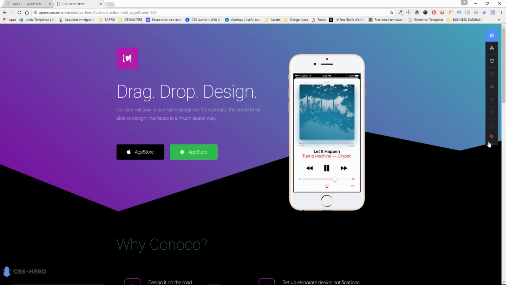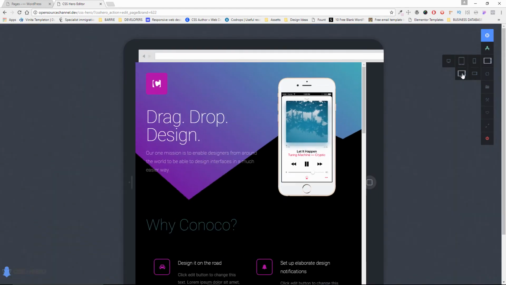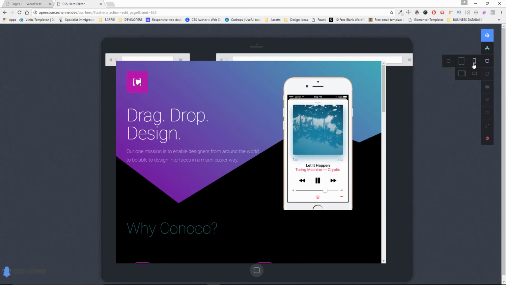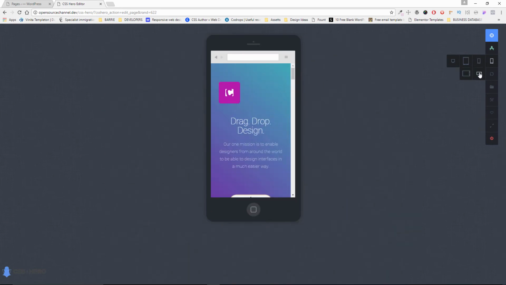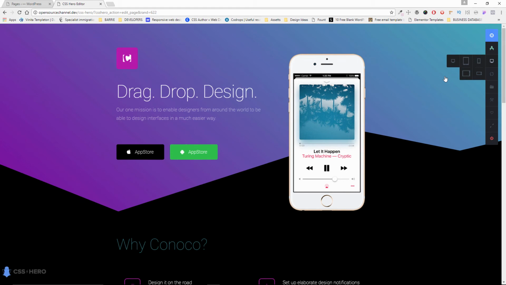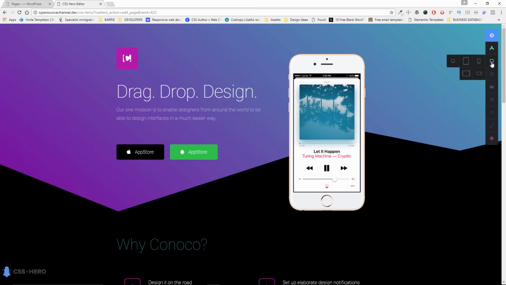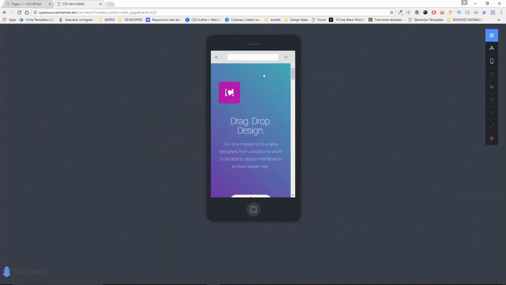We have many different icons here. This one is to edit the code. Here you can change the devices you want to use, from the actual desktop to different types of tablets and mobile phones too, horizontal and vertical. As I mentioned earlier on, these changes in CSS are fully compatible with all devices, and you can customize to be responsive on mobile phones and tablets too.